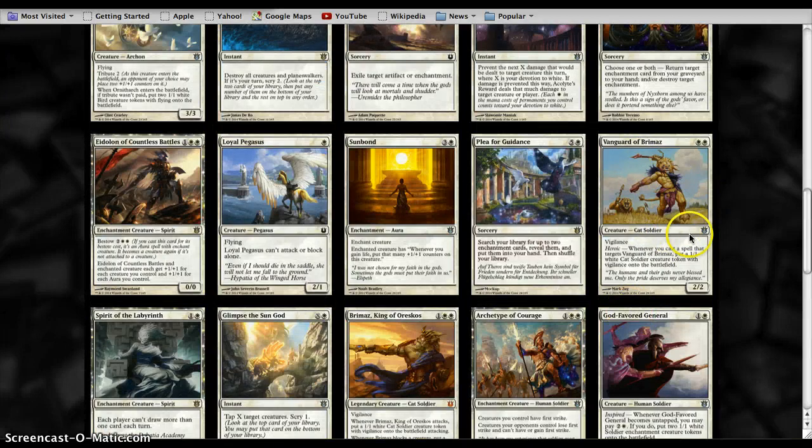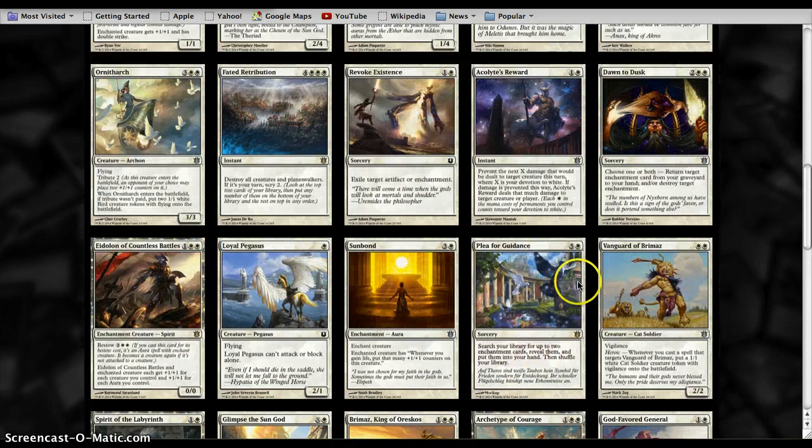Vanguard of Brimaz is a limited only card. It's fine there if you're running heavy white, and it's not going to be easily splashable. Plea for Guidance is an EDH only card. It's too much mana for abilities that really will only work for EDH.